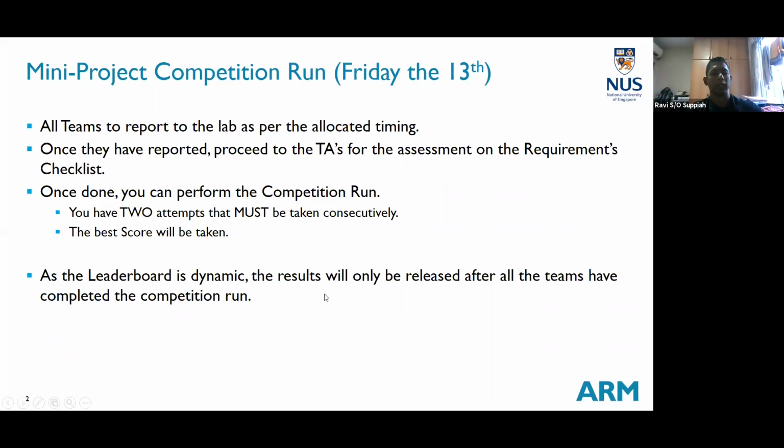The leaderboard is basically where you stand amongst all the other teams. I can only release this after everybody has completed, so later on in the day or over the weekend I'll do it. Basically you will have the 2 attempts, and then we will take the best score. The exact scoring rubrics I will release to you all by this Friday. Definitely there will be some penalty involved when you bang the cone or you get stuck on the ramp or something like that. Those penalty marks and how we're going to do the timing, I will tell you all by Friday.